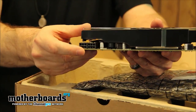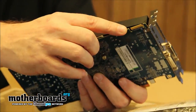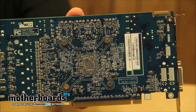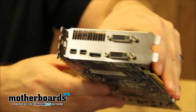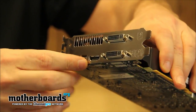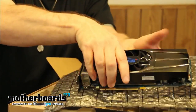It requires two six-pin power connectors, as you can see right here. It has a single crossfire finger up here on top. Here's the back of the card — it takes two PCI slots in your system, take that into mind. Here's the rear IO: two mini display ports, HDMI, two DVI ports — the standard stuff that most of the cards have. The main thing on this card is the cooling.